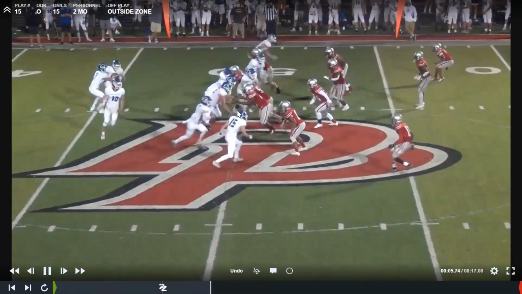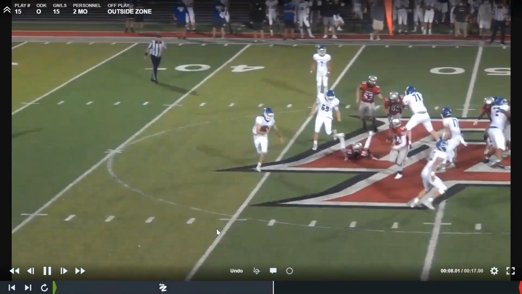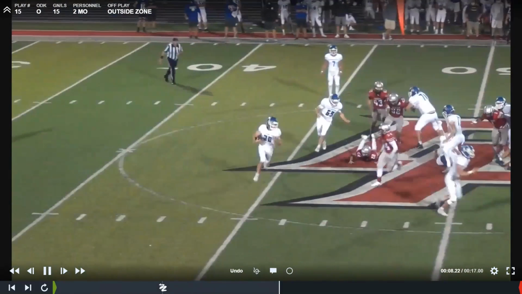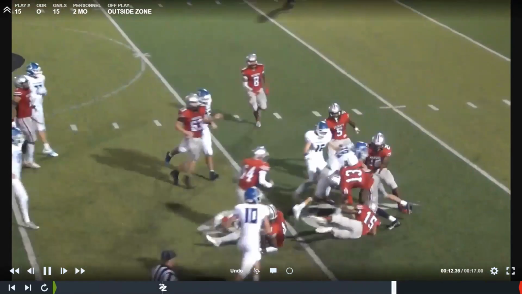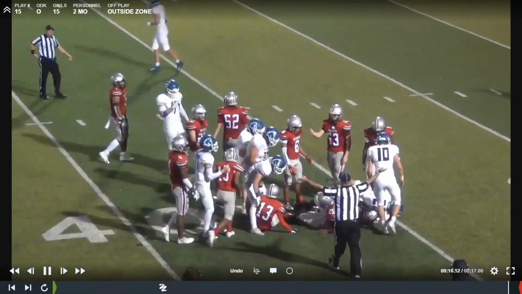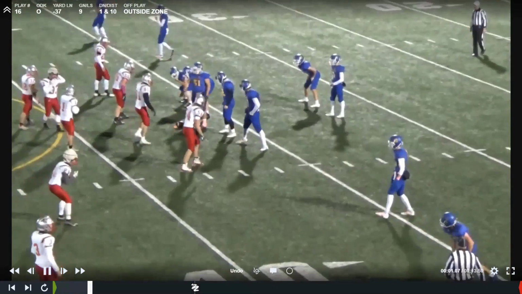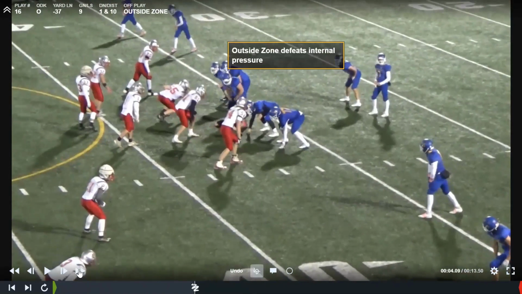We do a good job of just getting our head to the right spot, to that outside armpit, getting our butts around, and understanding conceptually that this play is going outside. So I need to step wide. I need to get my butt to the running back and block people and take care of people that way. They understand the concept, they've drilled it, and now they can execute it.